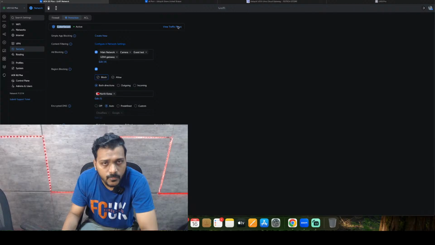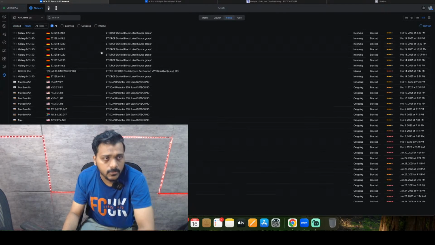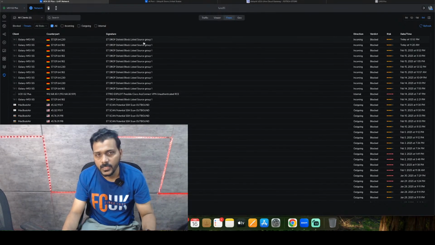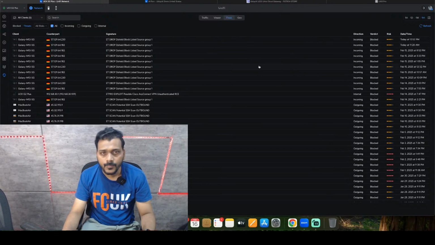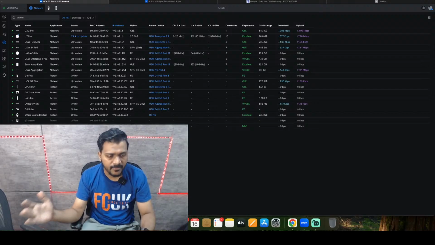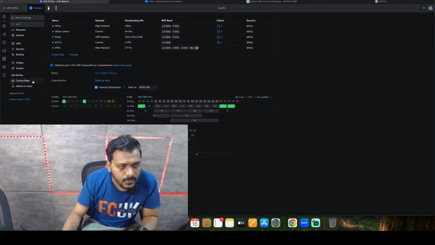So you can view traffic flows, and you can check for the threats. These all are the threats you can see here. ET drop shield, so you can see the risk here. This helps, as you get more IPS and IDS signatures, so your network will be better protected from security threats.